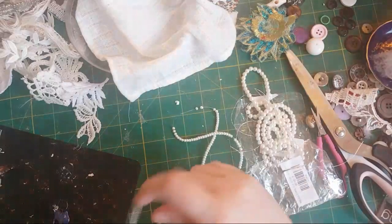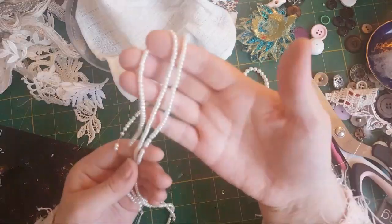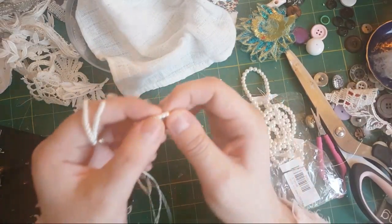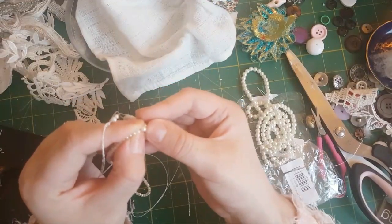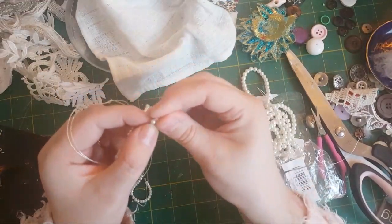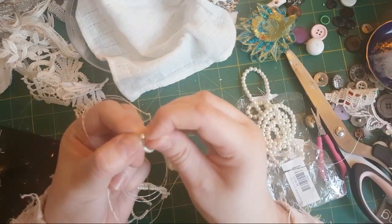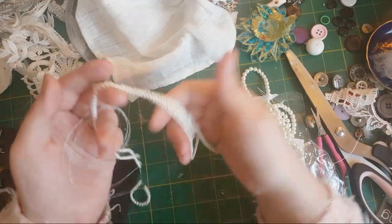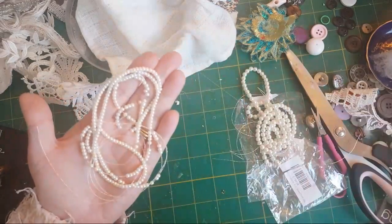So, this is real tiny beads. And what's great about these is they're not completely round. They're on an elastic string. They've got a little hole in, but front and back they're flat. So they're round in the middle, but not round front and back. And there's 40 inches of that there, right?